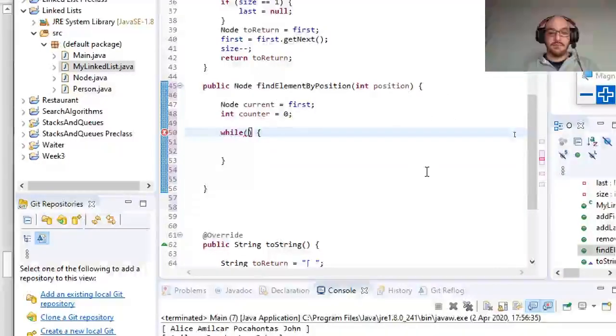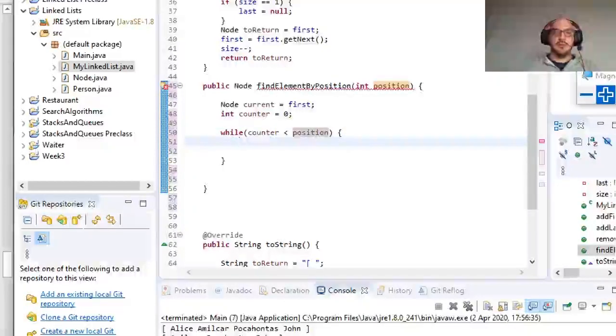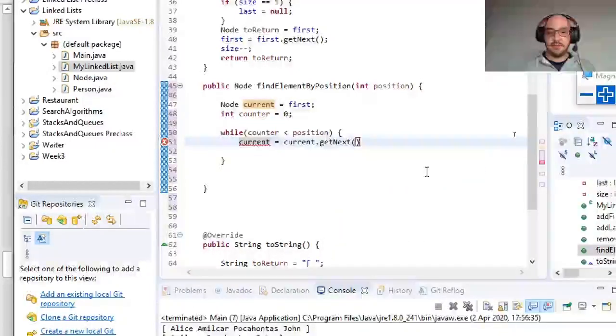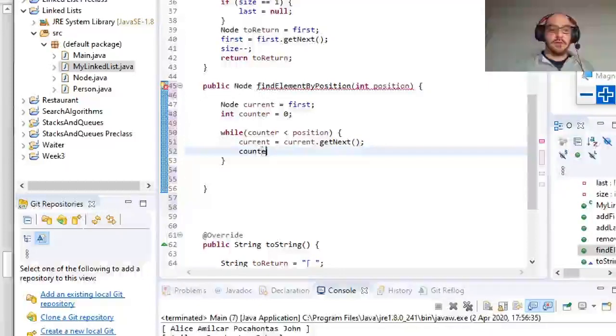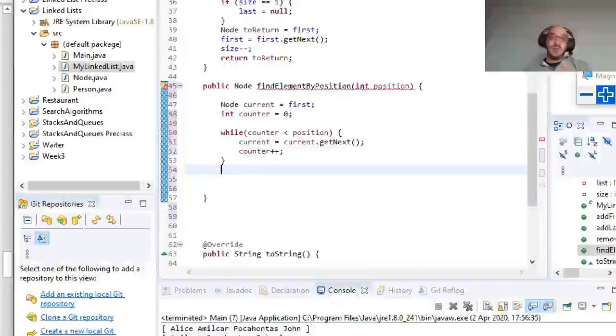So as long as counter is lower than the position, I'm going to say current is equal to current.getNext, and also counter plus plus. Perfect.